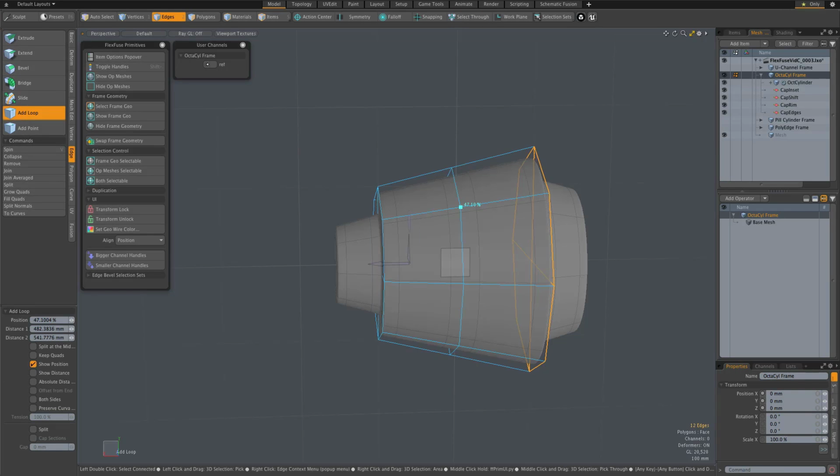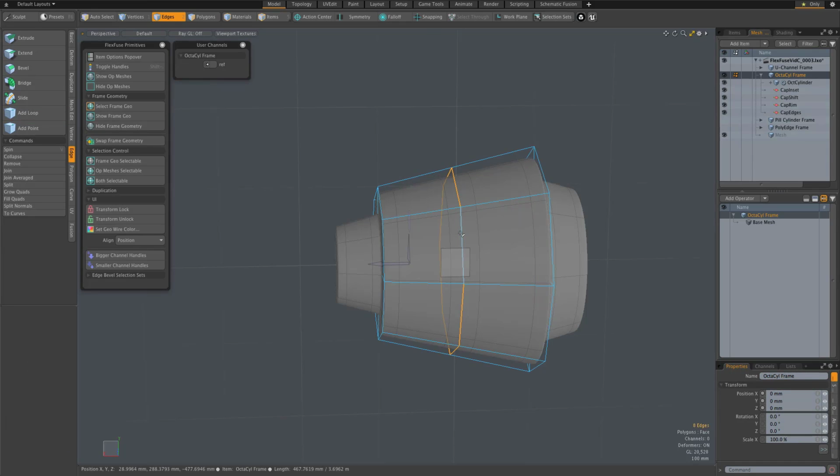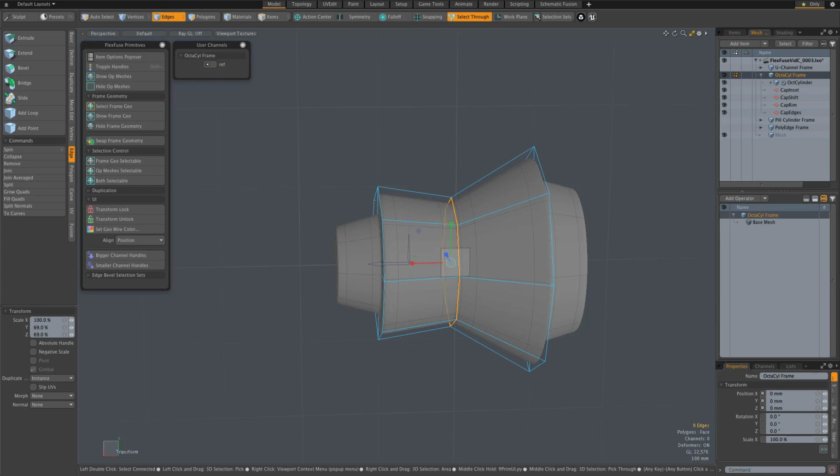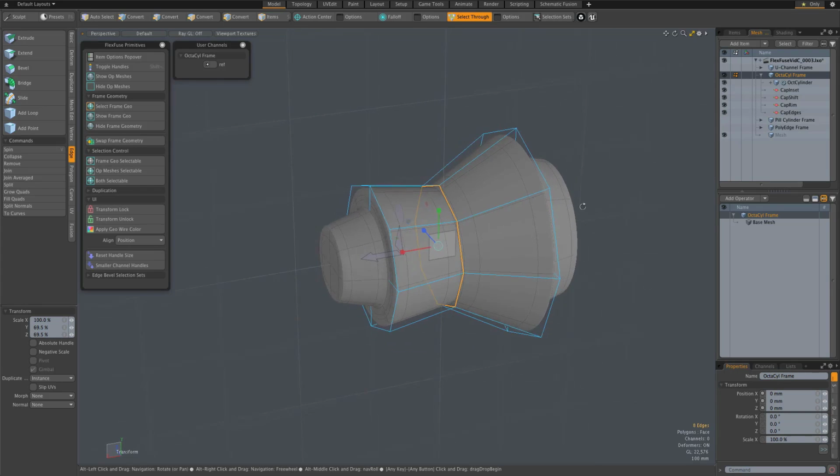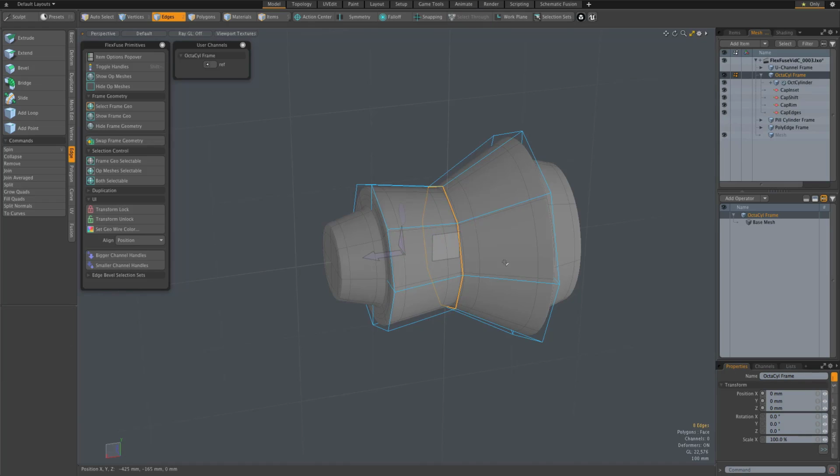Whereas by being able to edit the frame, you can create many, many forms, a wide variety of forms that all fall into that general category of cylindrical geometries. And naturally, all of those various forms will still respond to the properties of the procedural.